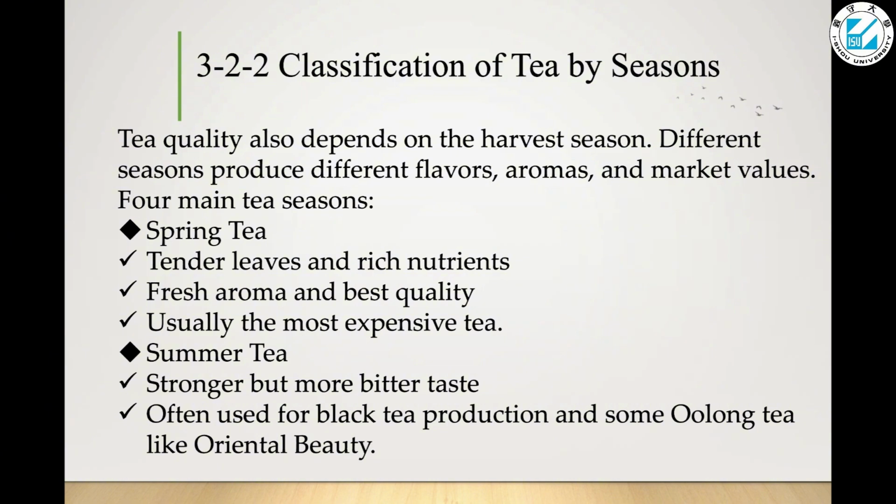So it's the most expensive. As for summer tea, most tea is harvested in springtime, but some tea is harvested in the summertime, for example, black tea. A lot of black tea is harvested in summertime because the weather is hotter and the flavor is stronger, and it gives black tea a rich flavor. Another example of tea harvested in the summertime is Oriental Beauty. Later, I will talk about Oriental Beauty because I think it is a very interesting tea, belonging to the oolong category.